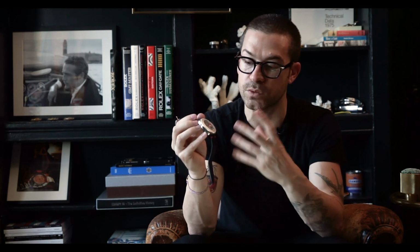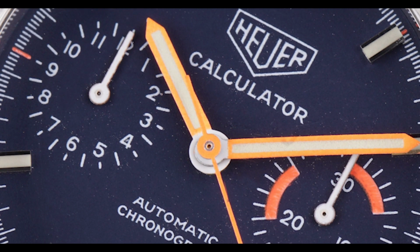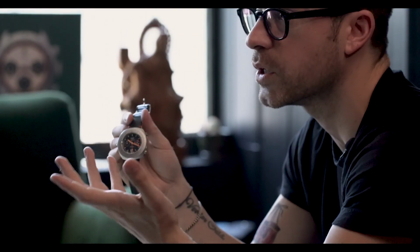There's no degradation, no cracking or any flaws to the dial, and the tritium luminous is also fully intact and looks wonderful. It has taken on kind of a greeny yellow patina, and doesn't show any degradation in the hands or on the plots on the dial. So it's a really nice collector's example, but a watch I think you could wear and enjoy. It's a really fun watch to wear. I've enjoyed wearing this a lot, and that's why I wanted to talk about it on this week's episode.